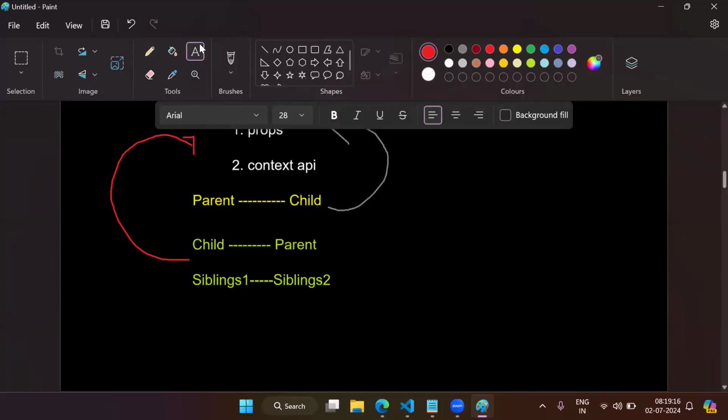Remember, it's not recommended. It doesn't mean that we cannot use these approaches to share the data from child to parent or between siblings. If you want, you can use it, but it's not the recommended way.